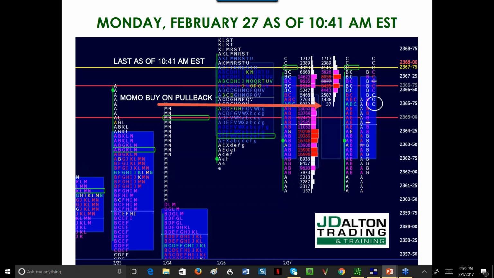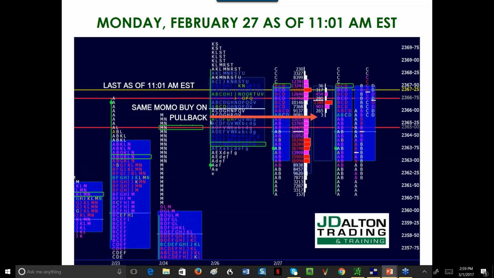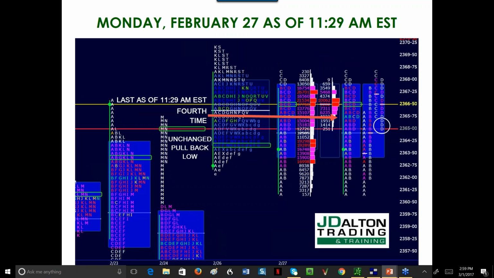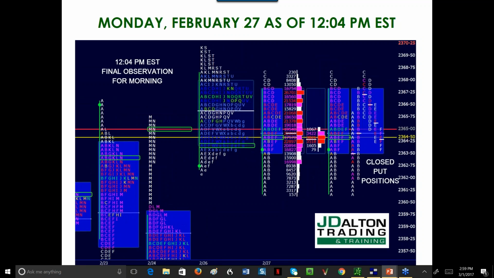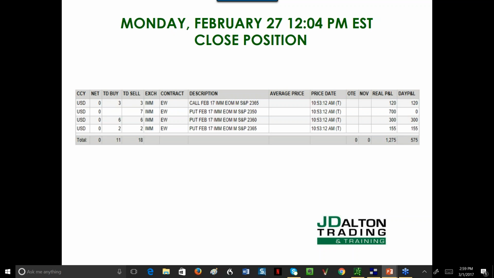At that point in time, I decided, well, I'll try a little put position and see what goes on. The market comes back there. You remember it came back a third time, finally a fourth time, half back, and then the market finally went through. When it went through, because it was 5 wide, I closed out the positions. Now let's take a look.